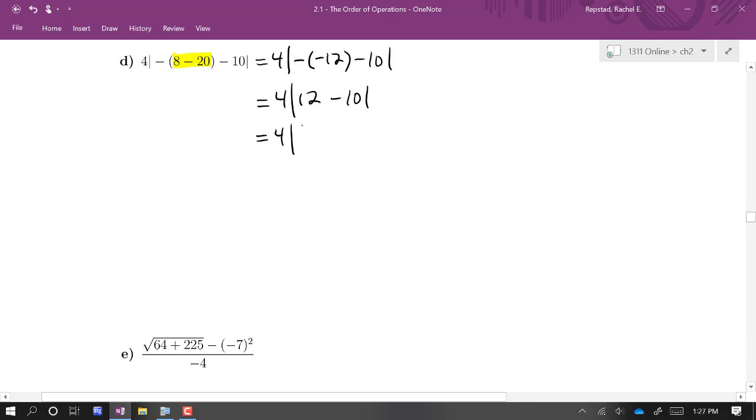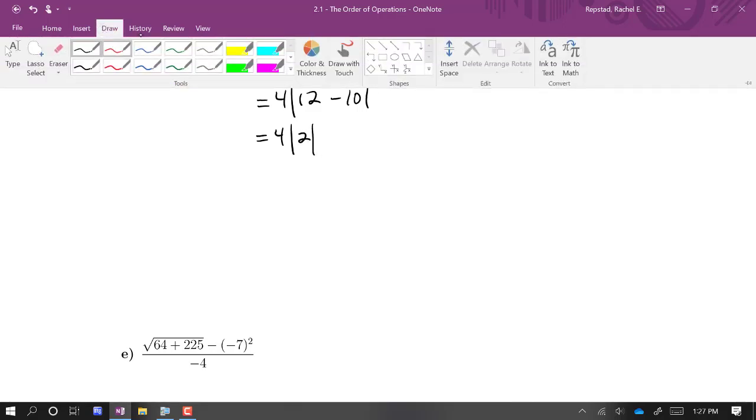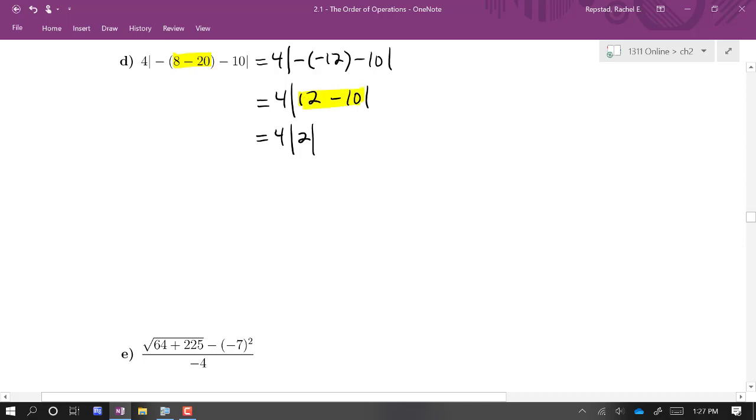Now we can do the subtraction in there. Notice, right here you might look at this and say, well look, hey, she did subtraction before the multiplication. And that's true, I did it because it's occurring within the grouping symbols of the absolute value. So the order of operations says I have to do that first. So we have 4 times the absolute value of 2. If I wanted to go ahead and just apply the absolute value to 2, of course the absolute value of 2 is 2, so that's 4 times 2, and we get 8. Now a lot of people would go straight from here to here and they'd skip rewriting that 4 times 2 in this step, and that's fine.